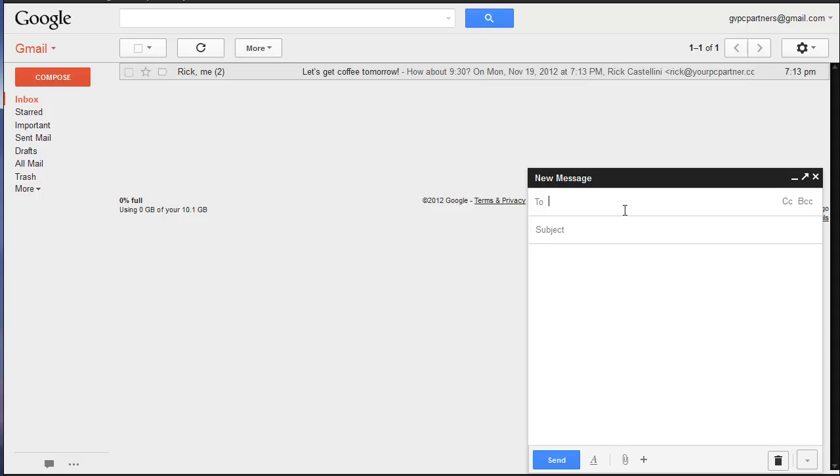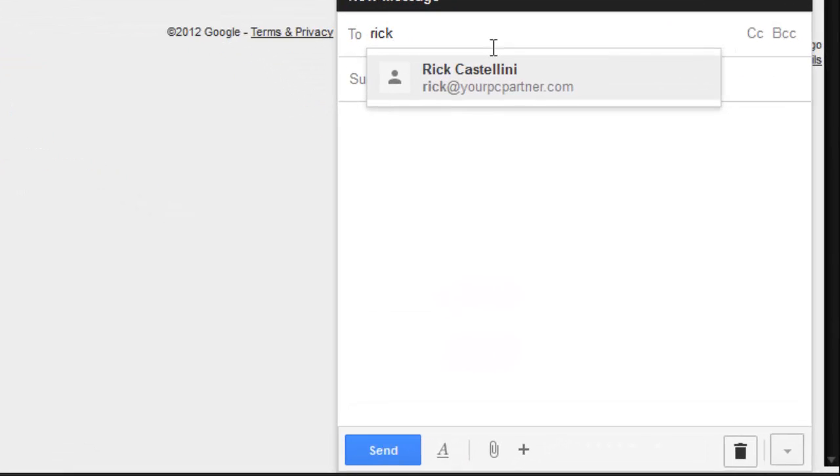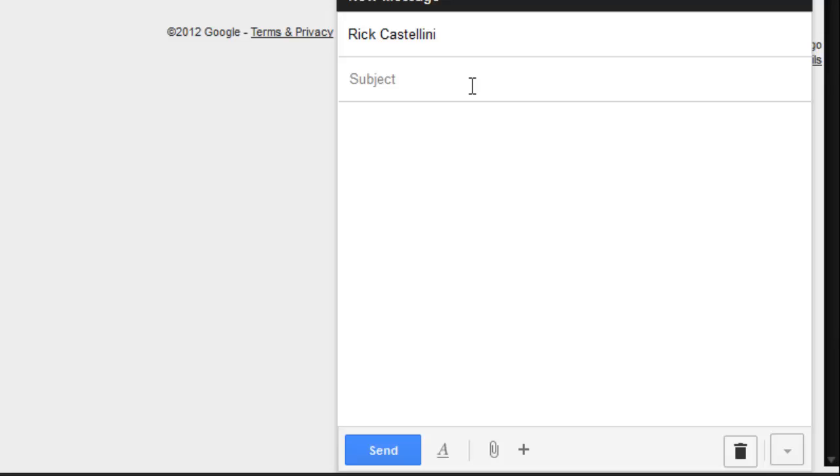And this is one of the biggest reasons that Google wanted to change the compose and reply options, so that you could look up mail and search your mail and do that kind of stuff with the compose screen open. And again, just as I talked about earlier, you can start typing and your contacts will come up. Type your subject, type your body of your message, and then you can send it from below.